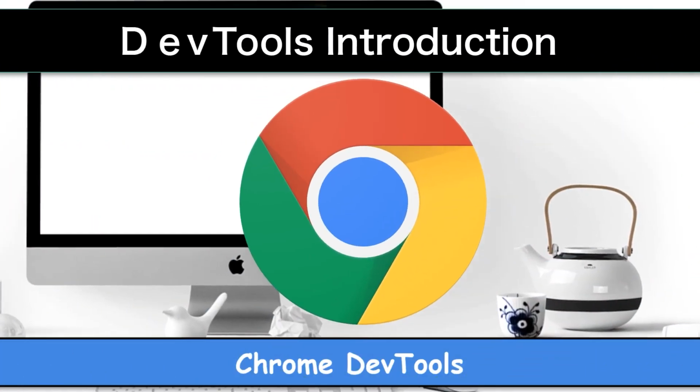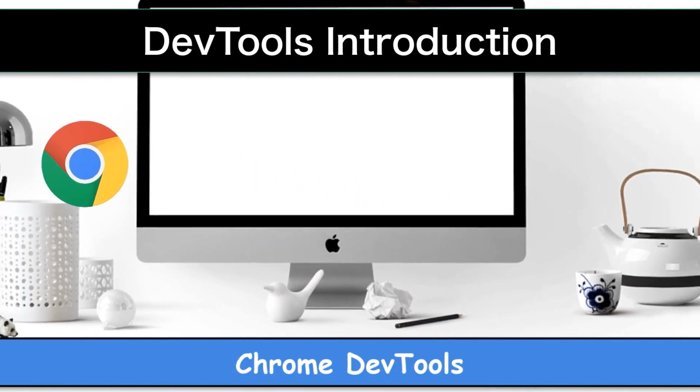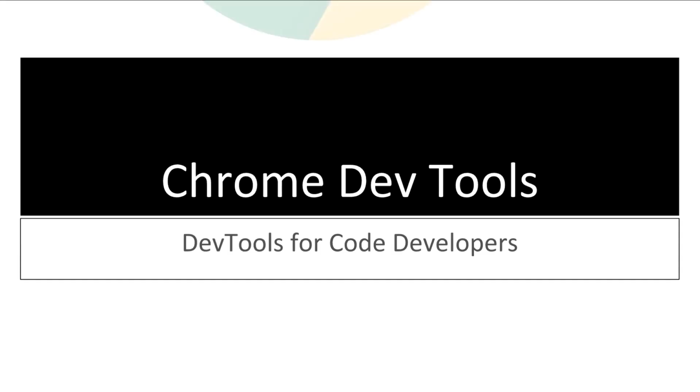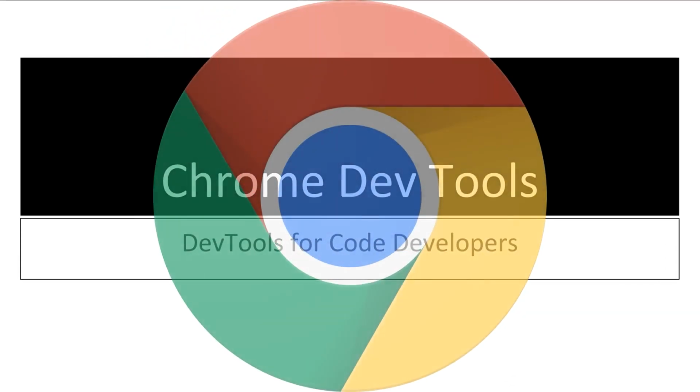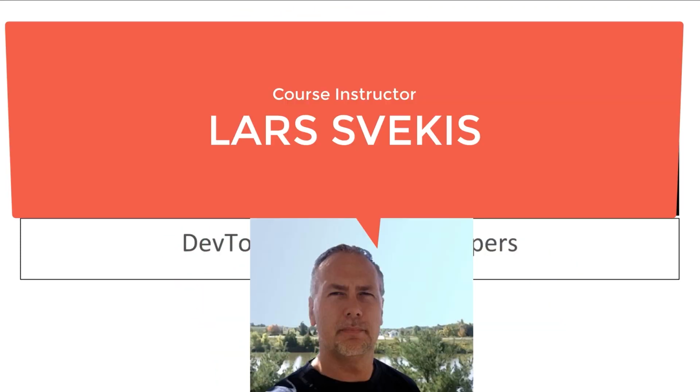Hey, wouldn't it be great as a web developer if your browser had a set of developer tools that you could inspect, debug, find out a little bit more about your code, analyze it, and improve your code? Well, there is, and this is what's available within Chrome. It's Chrome DevTools, and that's what this course is about.